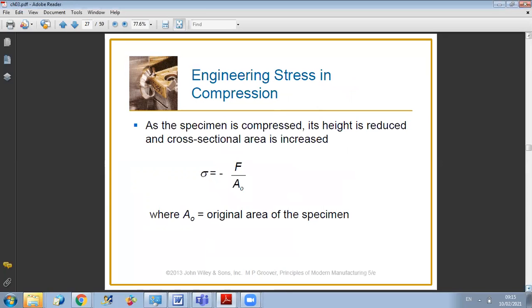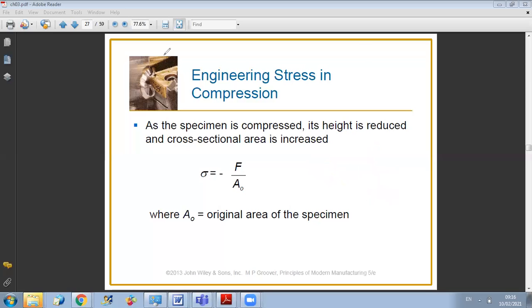Now, the definition of the engineering stress is like the case in tension, just here it's a negative value. So sigma, if we just put sigma, is equal to minus F over A0. But if you put sigma compression, sigma C, then there is no need to put the sign, because once you put compression, you know that you are compressing your specimen, so you just put the absolute value. But if you just put sigma, then you should put the negative sign, which is minus F over A0. So this is the definition of the engineering stress, like we did for the tensile test.